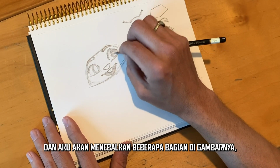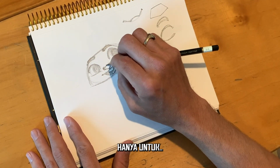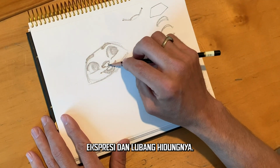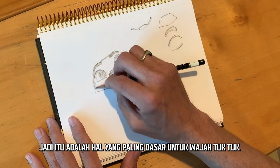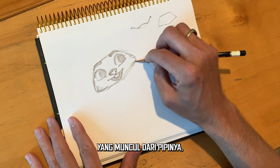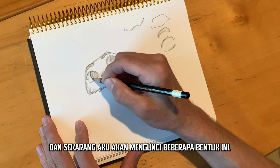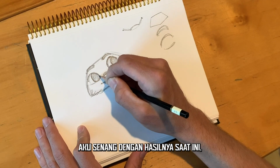And then I'm just going to start to rough in some dark areas in the drawing, just to draw focus on his eyes and his expression. Added his nostrils. So that's the basic building blocks of Tuk Tuk's face. And then he's a little furry. There are these tufts of fur that come off of his cheeks. Kind of insinuate that. And now I just want to go in and lock down some of these shapes now that I'm happy with where they're sitting.